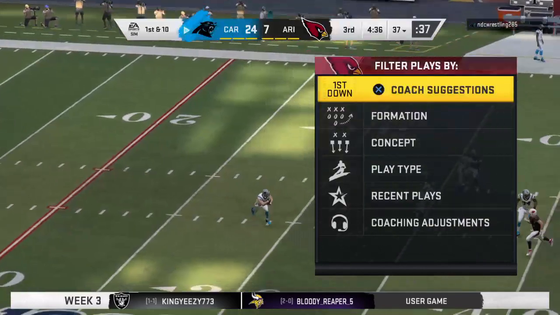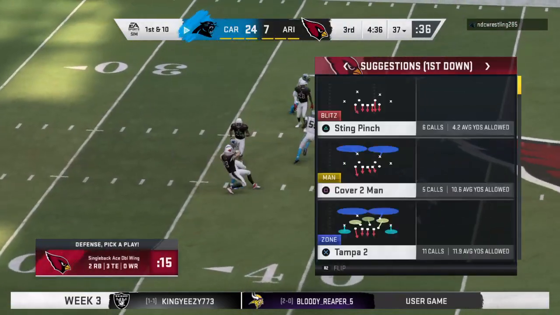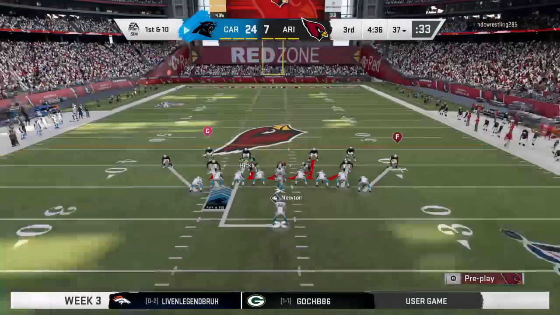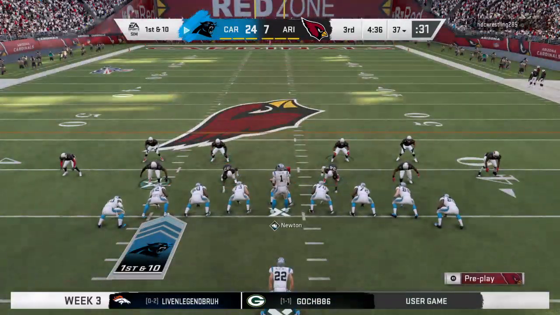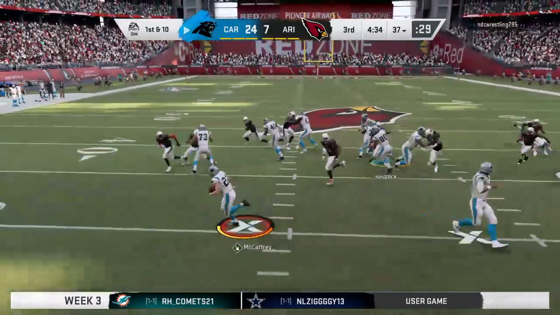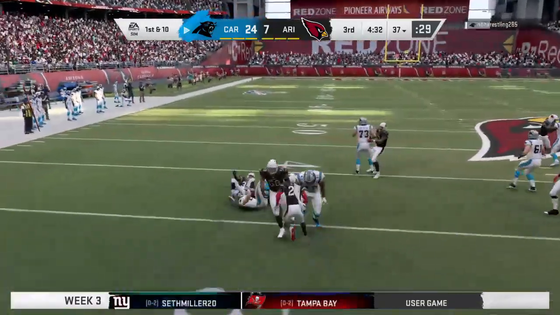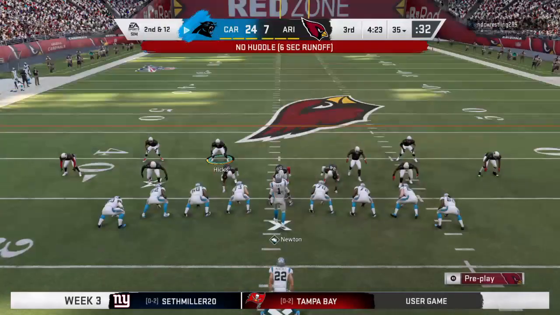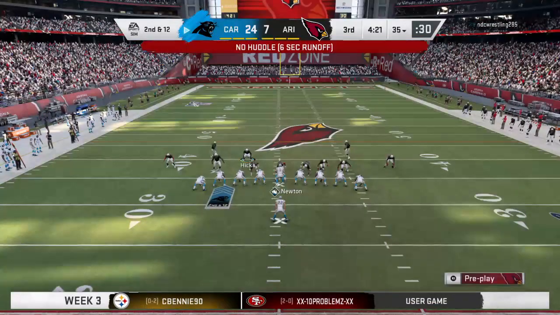The Panthers take over 1st and 10 at their own 37-yard line. So Newton and the Panthers come up now 1st and 10 at their own 37. They start on the ground with McCaffrey. And that play is blown up, losing yardage back at the 35. A loss of 2 there, 2nd down.